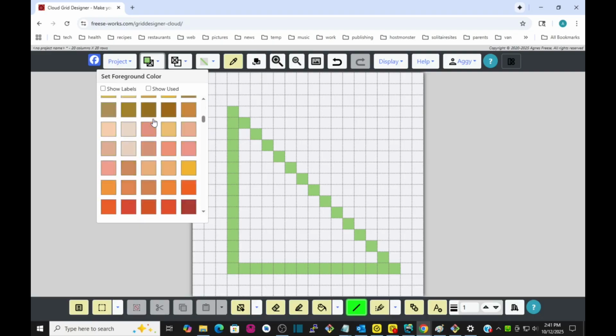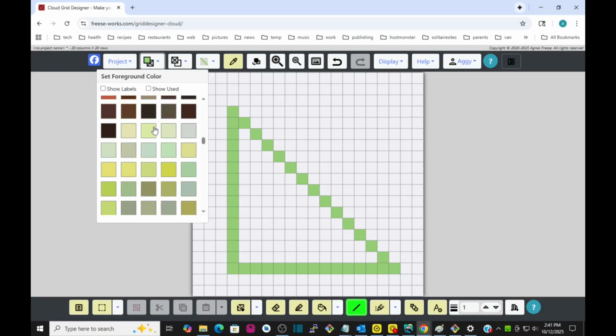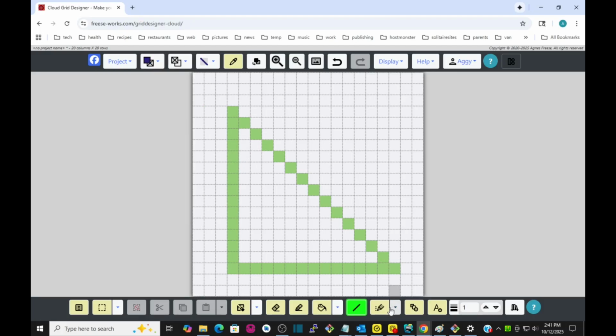Okay, so let's go and pick something out. Let's make something that contrasts quite a bit so we can see it on here. Maybe a nice dark blue, huh? Okay, and then you select this tool down here, and now this is the drawing tool for symbols. So this draws whatever symbol is selected in here.